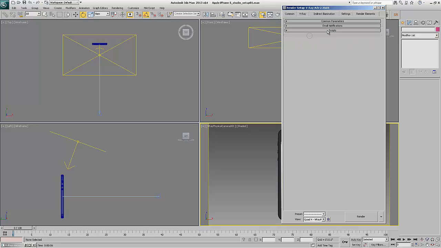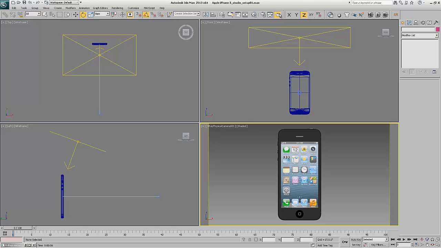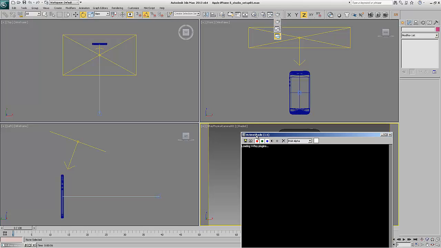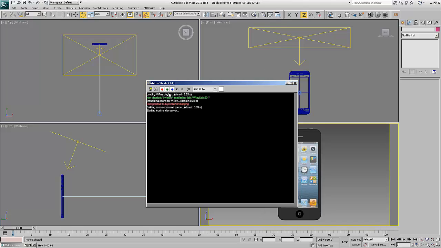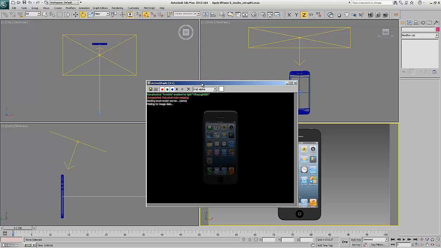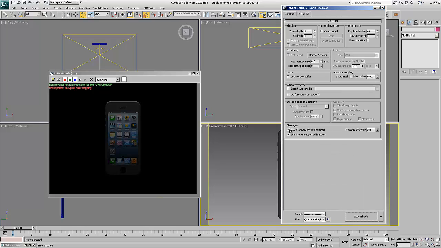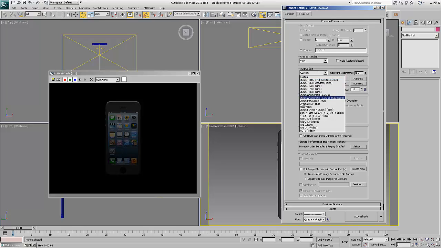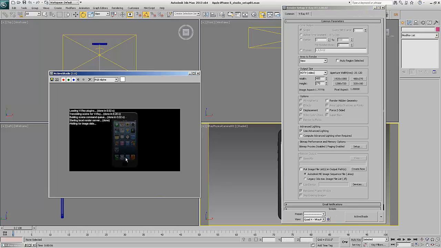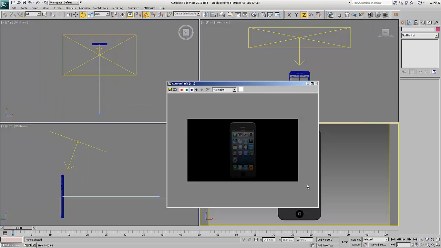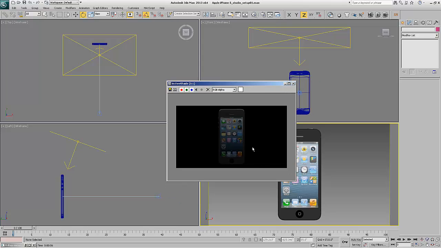I'm going to make sure, because I just think this will be easier, V-Ray RT is already my active shade. So I'm going to go down here to my active shade and launch that. Now this is my real-time renderer for V-Ray. I'm going to turn off these messages real quick. Then I'm going to change it to HD, and we're going to make it a smaller setting, and then let's hit render again. I just did that so that my aspect ratio now matches my final render aspect ratio.